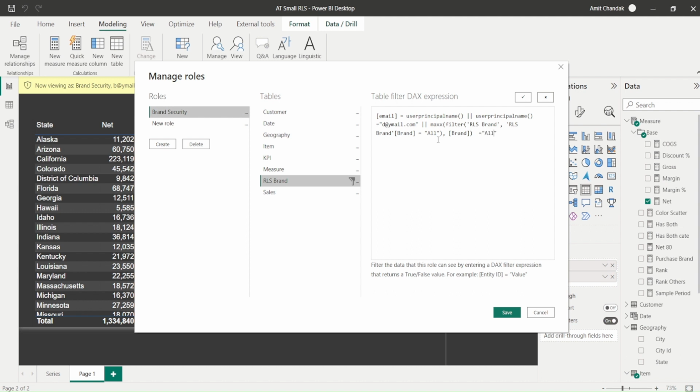or I could have said count actually. There are a few ways to do that. So what condition am I planning to check: MAXX filter RLS brand equal to all. If these two fail, if you come here, then you check if there is an all here in the RLS brand. But RLS brand equal to all for what? All for what? And email equal to user principal name, isn't it? When the email is equal to user principal name, RLS brand equal to all, and user is equal to principal name, return me the brand, and if that is equal to all or it returns the count, then also could be one condition. Let's check it out.